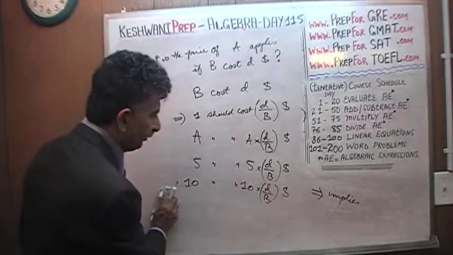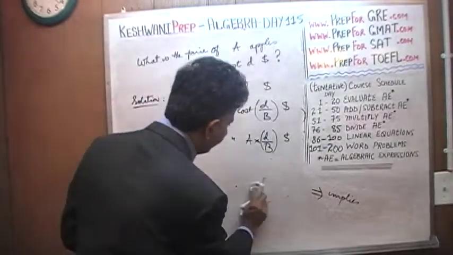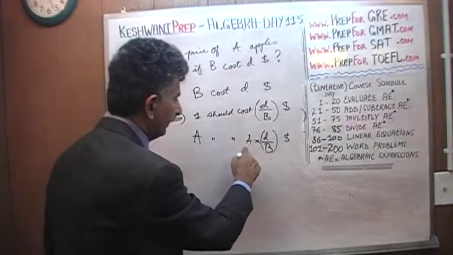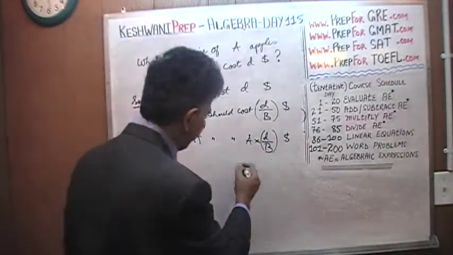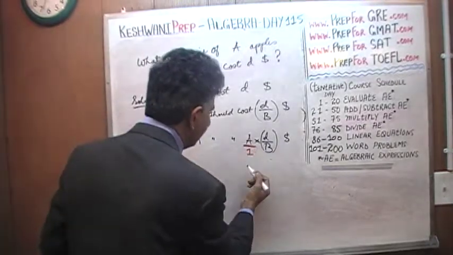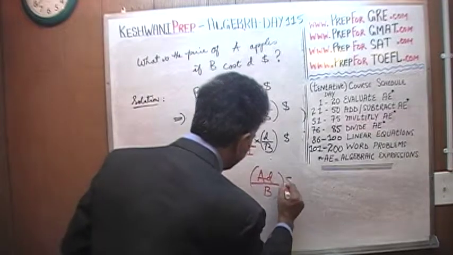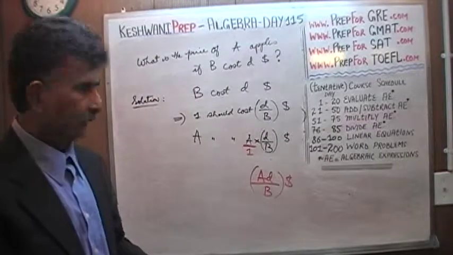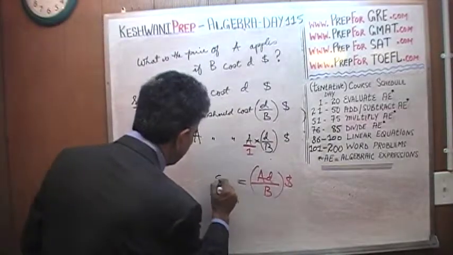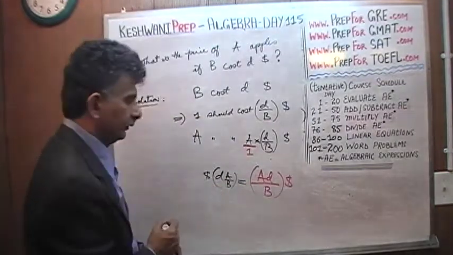The rest was just to explain to you, so I'm going to erase it now. That's not part of the solution, it's just to make you understand it. There is our answer: A times D over B dollars. A times D over B dollars can be written as, this is the same as A over 1, so it's A times D over B dollars. That's the answer. Or it may show up as D times A over B dollars. It's the same thing.